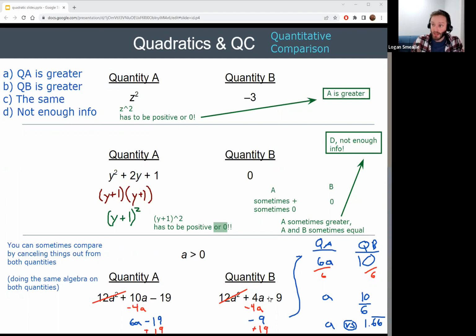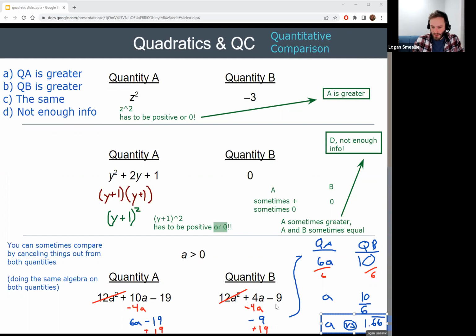There is one major caveat to this, which is that you do not want to multiply or divide by negative numbers when doing this. It goes haywire. You also sometimes don't want to multiply or divide by variables. For more on that, check out one of those other free prep hours on the hidden inequality. But addition and subtraction and dividing by positive numbers, those are the things we did here. Those are totally legit at any time to do to both quantities. And they can sometimes lead you to a very nice and simple, basically new look at the comparison.